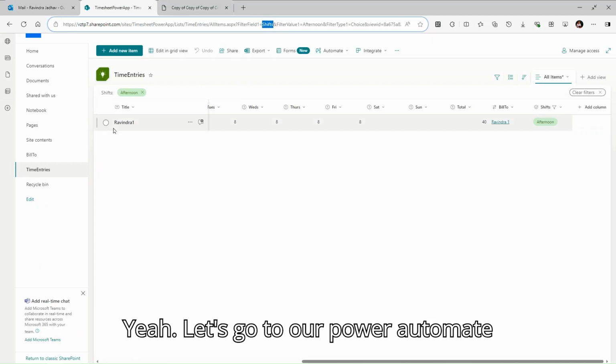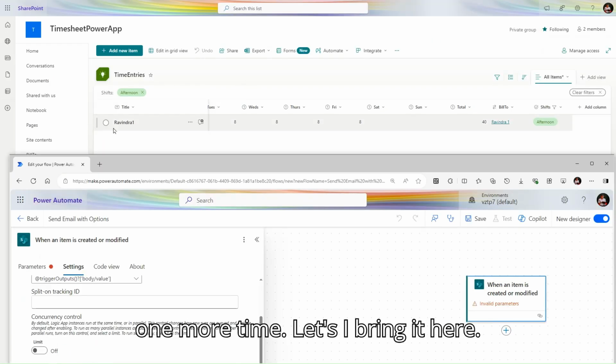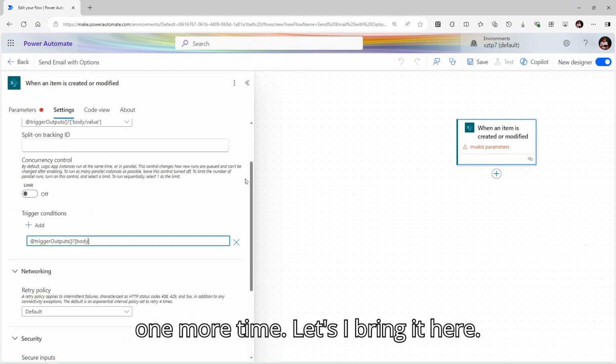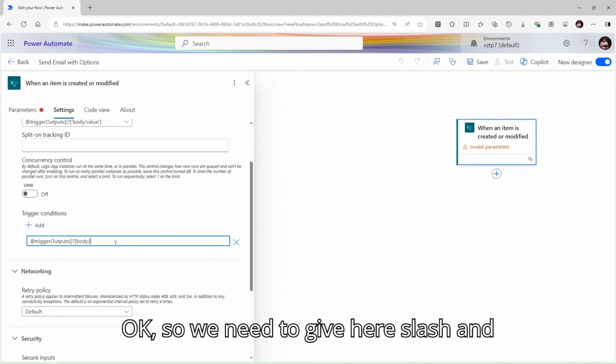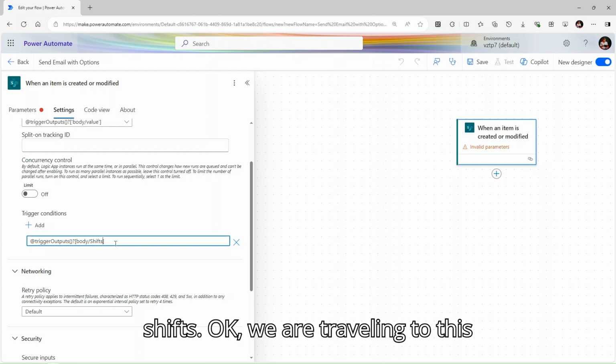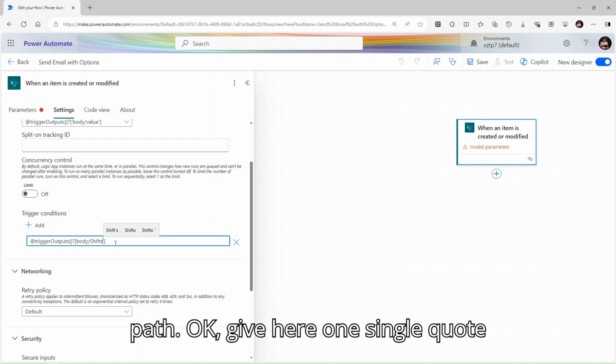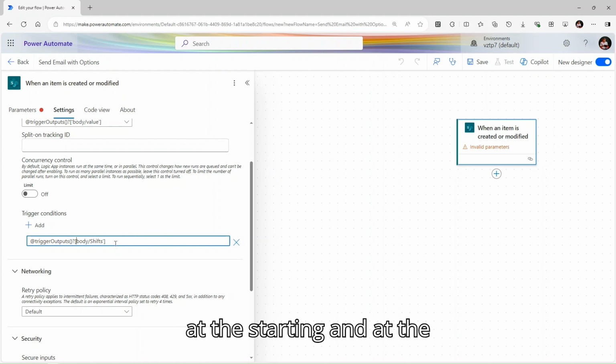Let's go to our Power Automate one more time. We need to give slash and shifts, because we are traveling to this path. Give one single quote at the start and at the end.